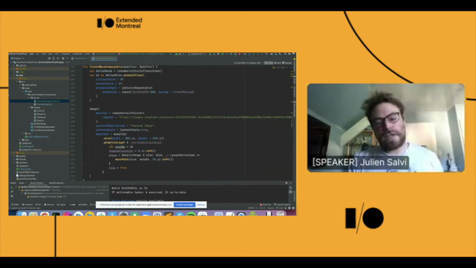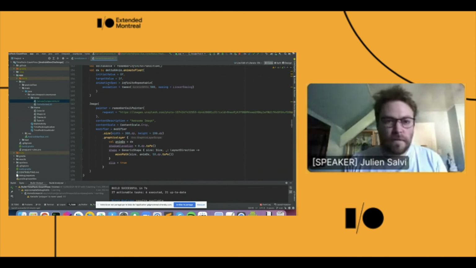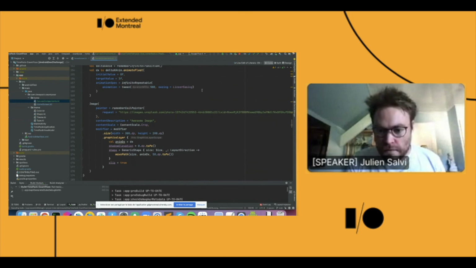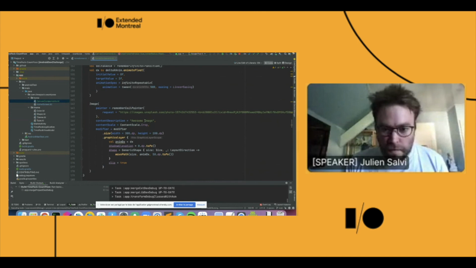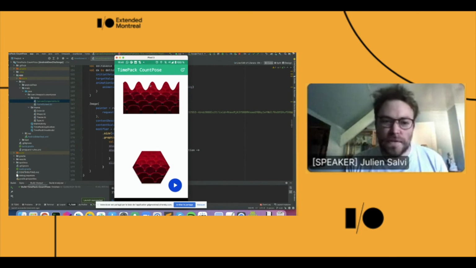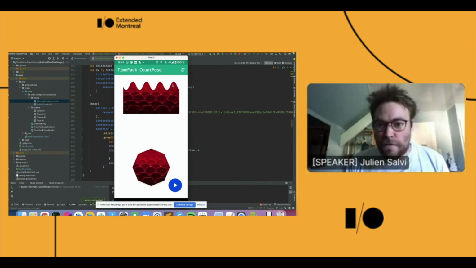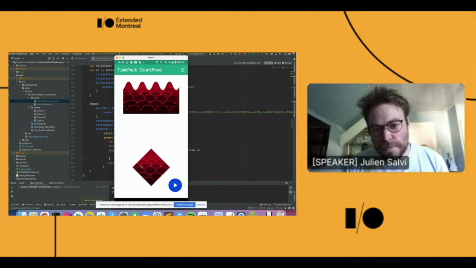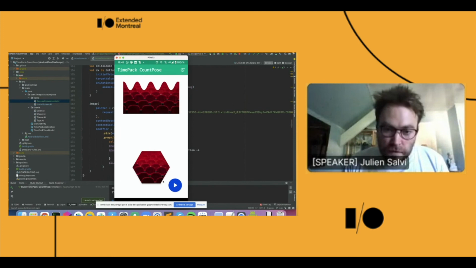And yeah, I was talking about immutability for shapes. For example, here, if I compile the sample, so this is with the wave animation. I go again and build the application. Yes, so on the screen here, you have the ticket with the wave animation, so the new image. So you have the wave, it used to be on the other composable, and here the polygon, depending on the number of vertex, of edges, I mean. So it's working very well.